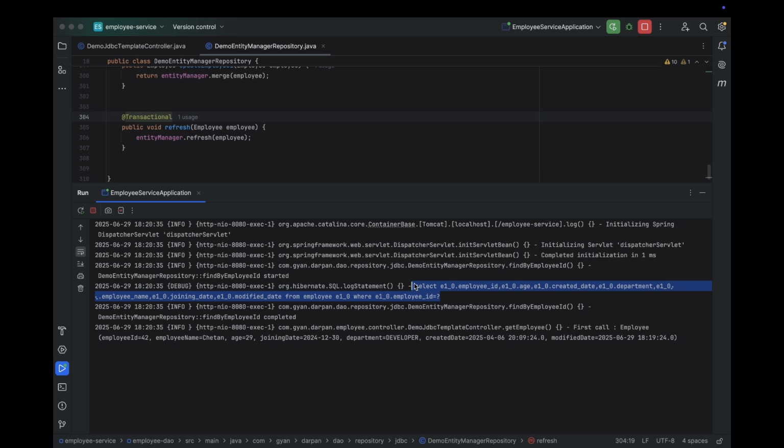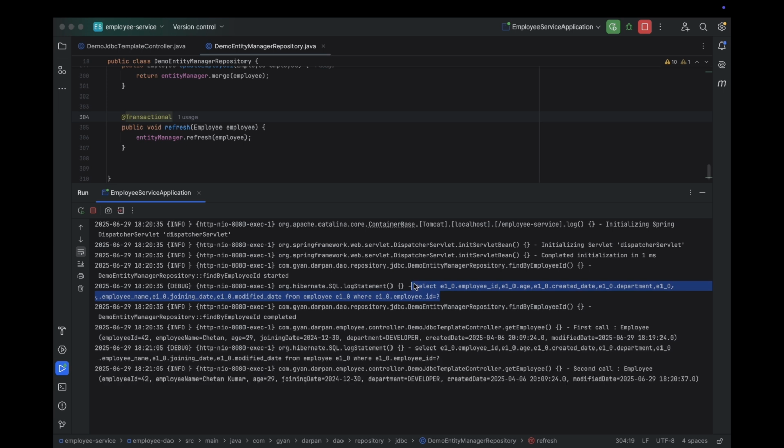Now wait for a bit. See. In the second fetch, the name is now updated to Chetan Kumar. Perfect. And look closely, between the first and second fetch, you can see the select query fired again. That means refresh forced JPA to hit the database and pull fresh data.